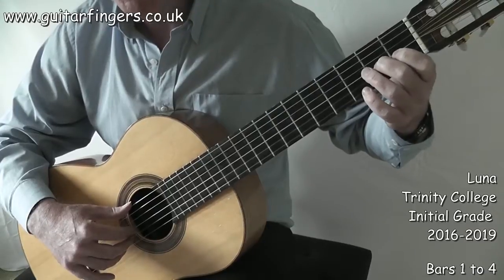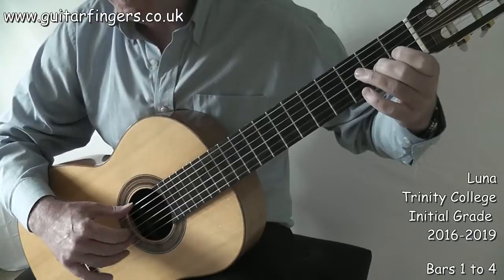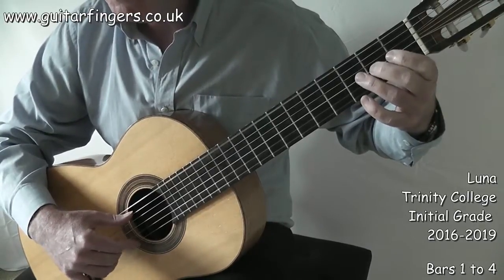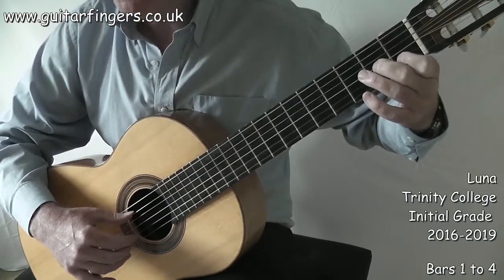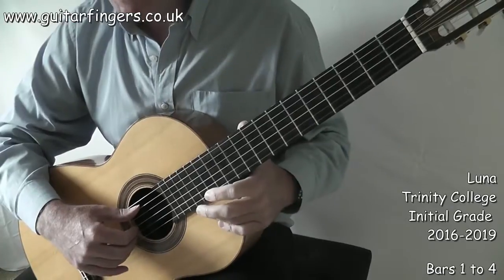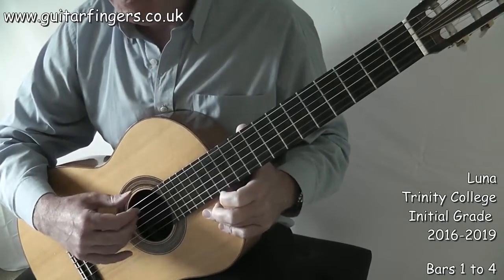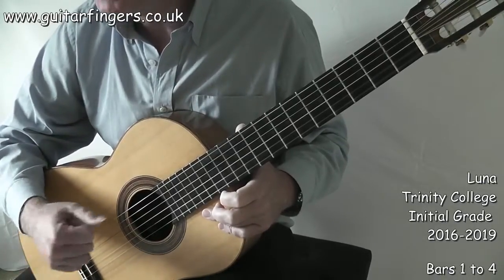1, 2, 3. 1, 2, 3. And you can see what was happening there was I just brought it down, and that allowed us to start phrase 2 a little bit with a feeling that the previous sentence or phrase had ended.